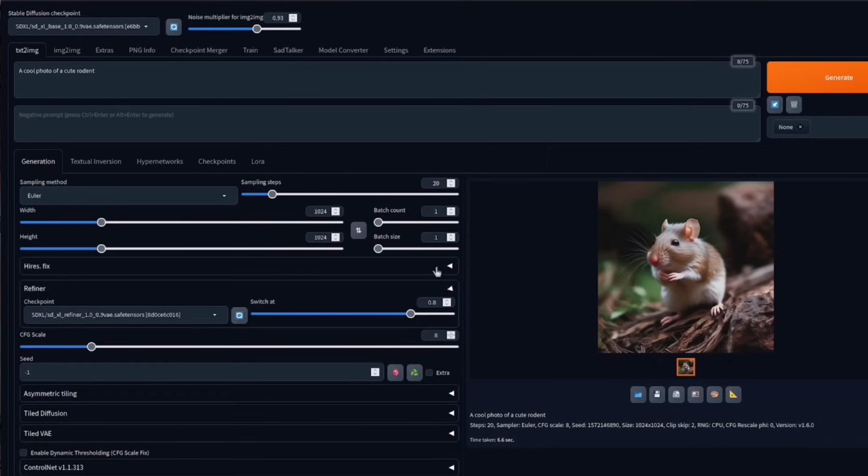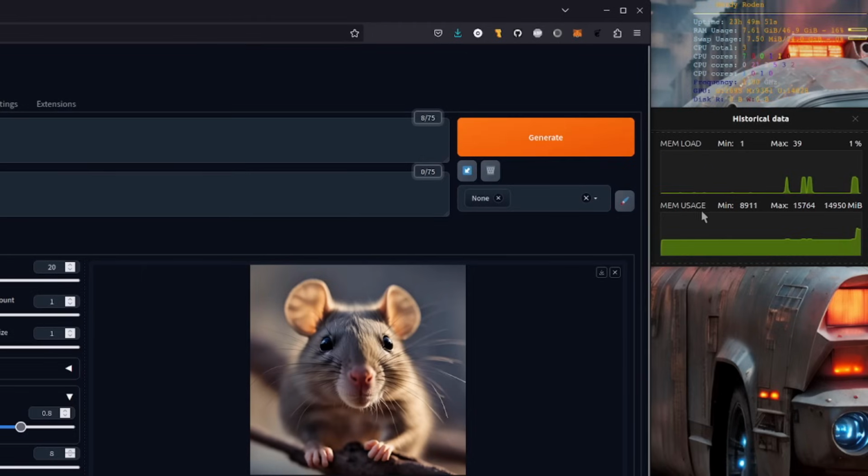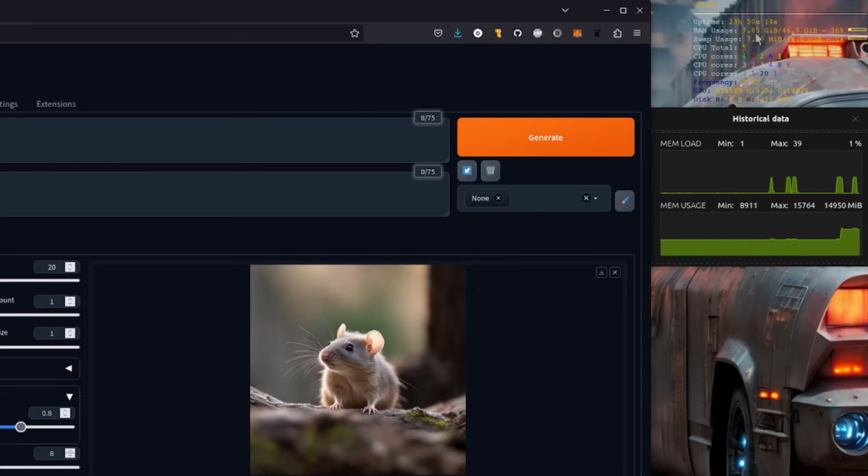Let's do that again, but this time I'm going to enable the refiner. As you can see, obviously the memory usage has gone up there. The VRAM now going up to a max of almost 16 gig, but a much nicer image of a rodent there. But once again, if I keep generating images, then that RAM usage will creep up ever so slowly. Okay, so that's great if you've got a high VRAM card like mine. If you've got at least 16 gig, if you set that to 2, you can load both your models into VRAM and your RAM usage won't be too bad.